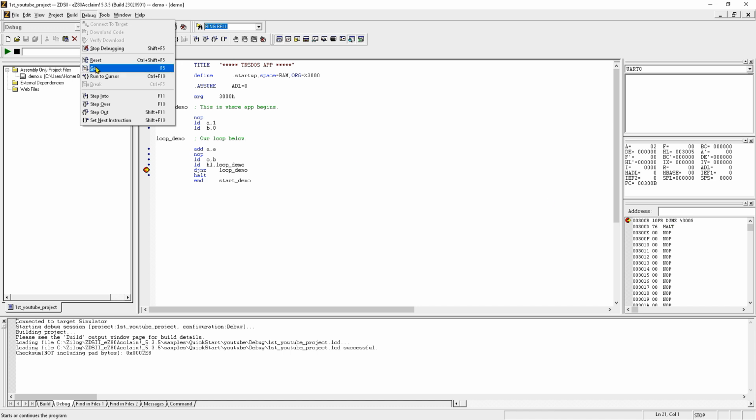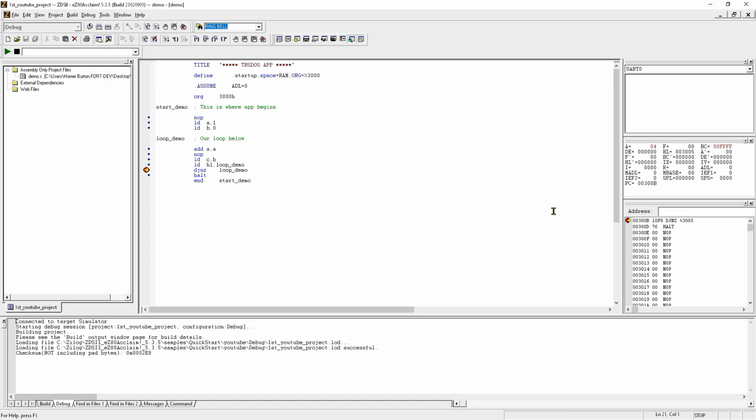I'm going to go over here and tell it to go. Step. It's already ran this program that quickly. Come back around in the blink of an eye. It's now stopped again at this breakpoint. If we look, the B register at this time has FF. The C register also has FF. Of course, that is because this instruction here, we did transfer the contents of B to C during the loop. So you can see that they'll both change at the same time.